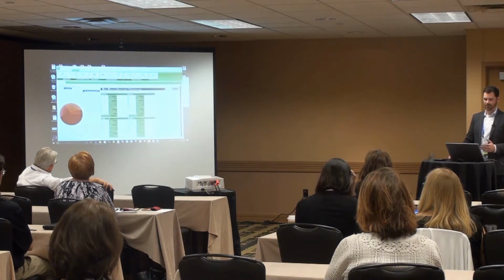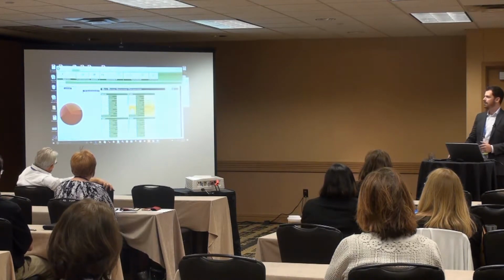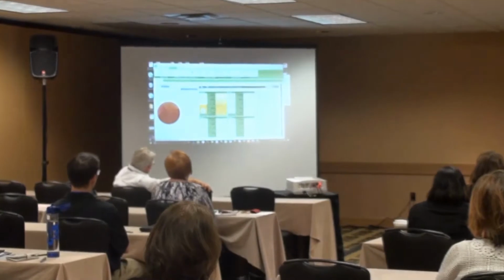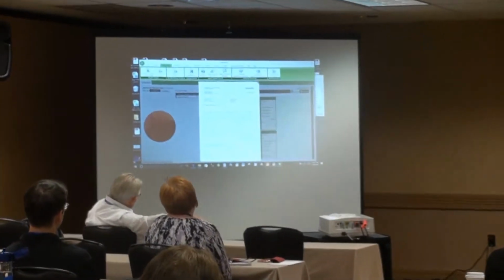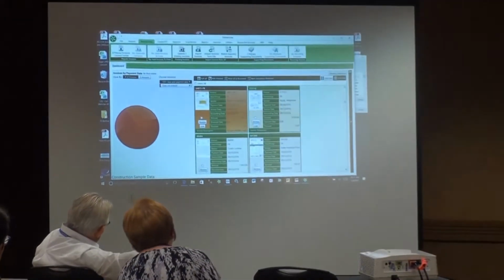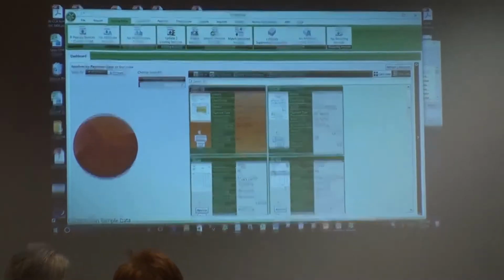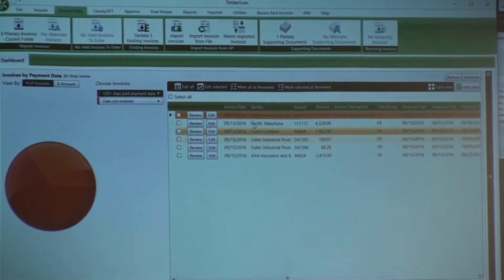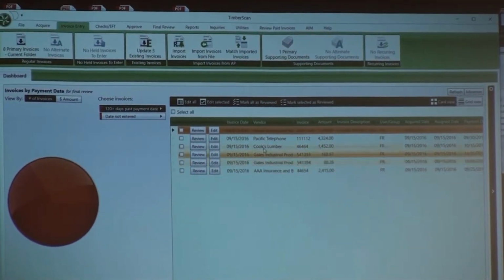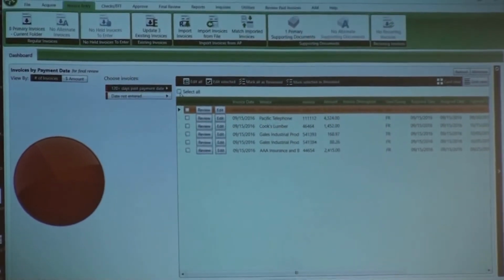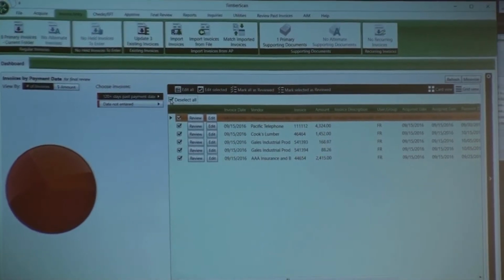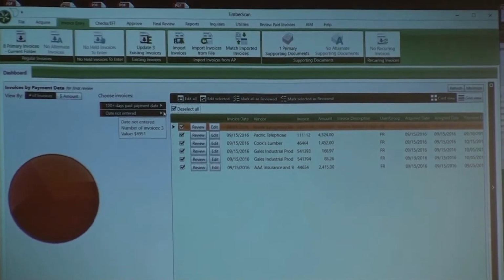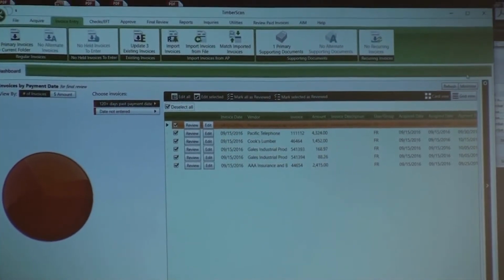Then I select and come into this screen here. Now I have the ability to see how I want to see my invoices. Do I want to see them in this card view and look at the thumbnails and select them one by one, or select all to approve? Or do I want to see them in this list or grid view? Whatever is more convenient for you, we provide both of those. So maybe I want to approve these against the last day of the month. I'm familiar with all these invoices, they're all good, let's go. So we give you a couple of different options.